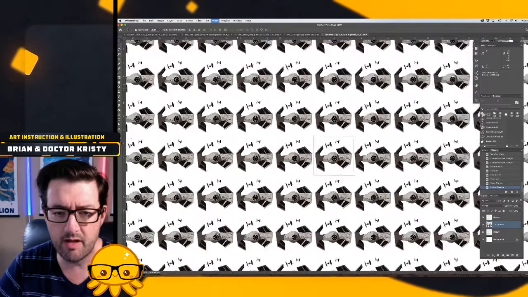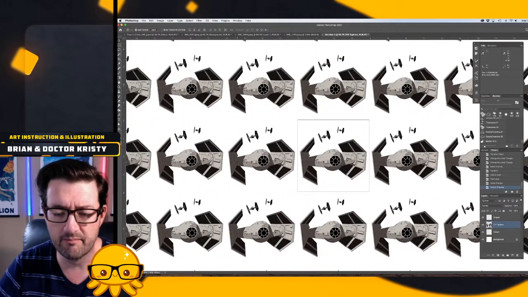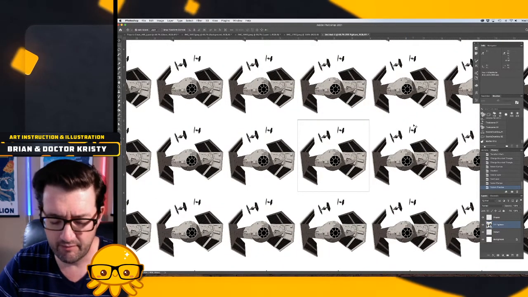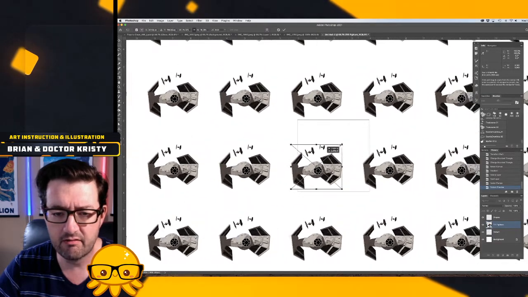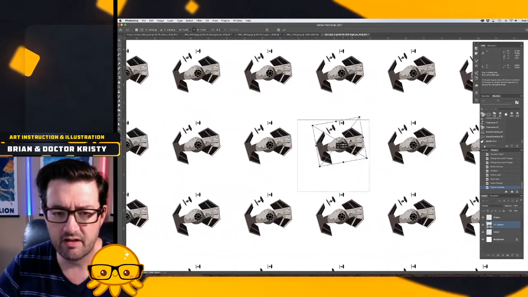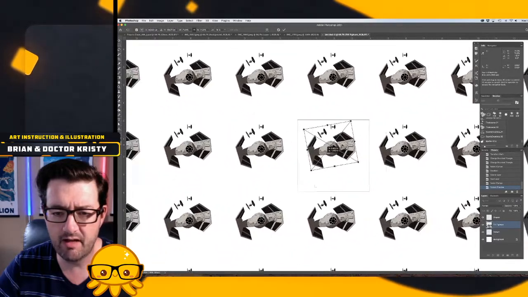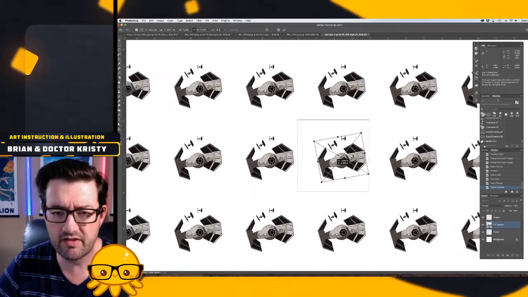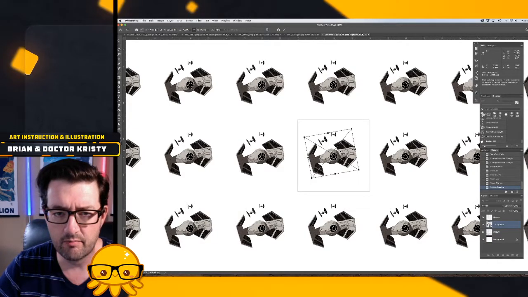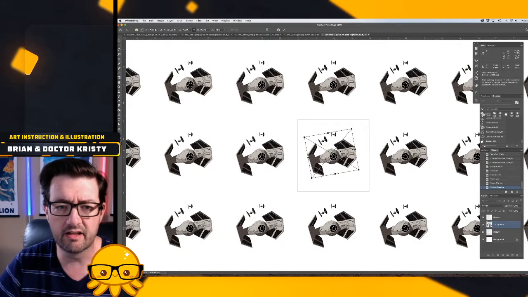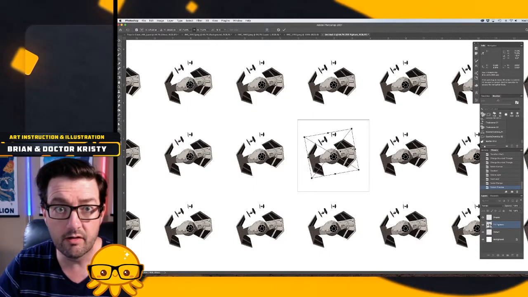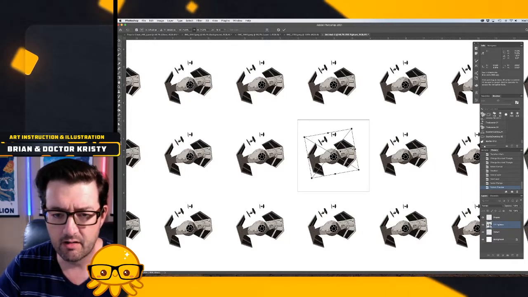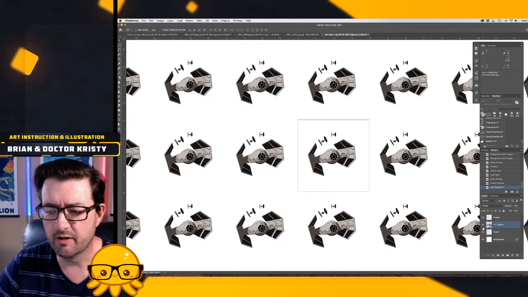And you can actually zoom out if you want to see more of the pattern, or zoom in. And if you want to free transform the object, move it around, scale, rotate, it gives you a live update of what your pattern would look like, right? So that's pretty cool. If you're someone who is making patterns for fabric or for wallpaper, anything like that where you need a repeating pattern, it works really, really well.